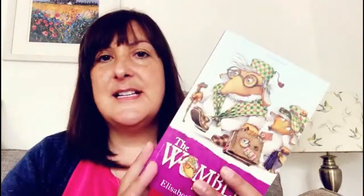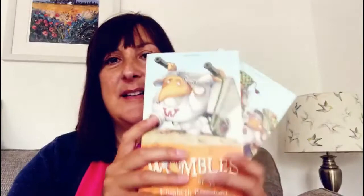Each of the books tells a story of a different adventure. In this one, the story is about human beings cutting down lots and lots of trees and destroying the common, so the Wombles are not able to make their favourite things like dandelion cakes and bramble jelly, and then they have to do something about it. And in this other story that I've got at home at the moment, Uncle Bulgaria keeps getting mysterious letters and they don't know where the letters are coming from.